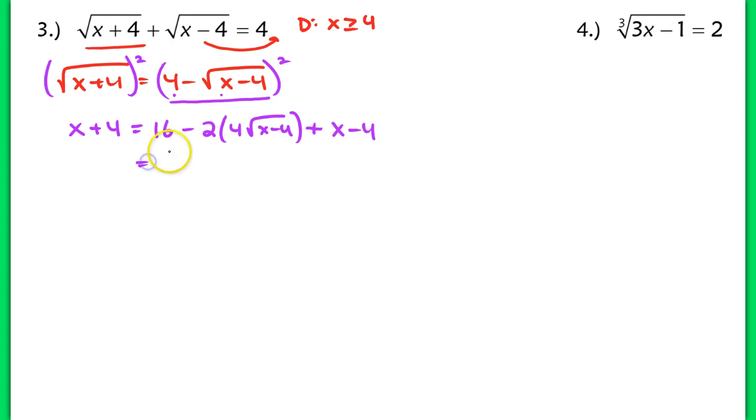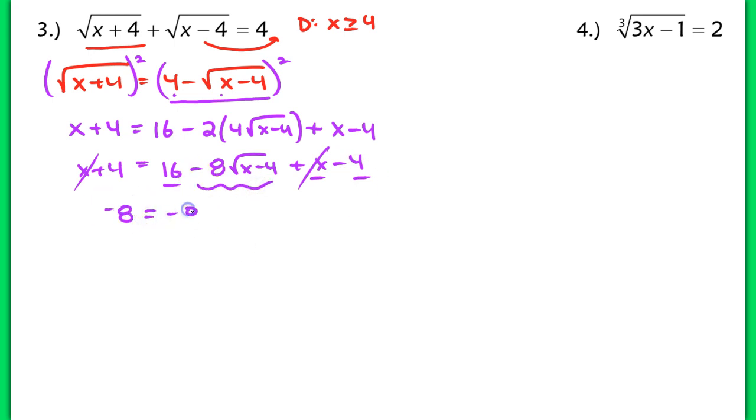Now, if I simplify, I have 16 minus 8 root x minus 4, okay? On the left-hand side, I'm going to bring down that x plus 4. Now, I want to isolate, again, the radical. So let's isolate that radical by moving these terms to the other side. If I want to move that x, it actually cancels out that x here. The 16, if I move it to the other side, becomes negative 12. And then if I add the 4, I'll get negative 8. Okay, so I have negative 8 equals, on this hand side, negative 8 root x minus 4.